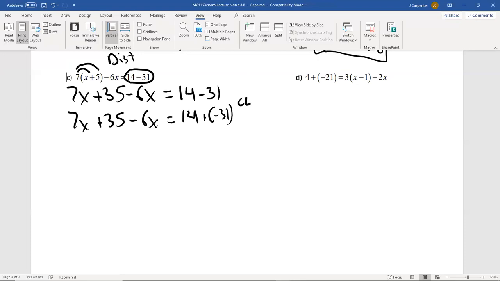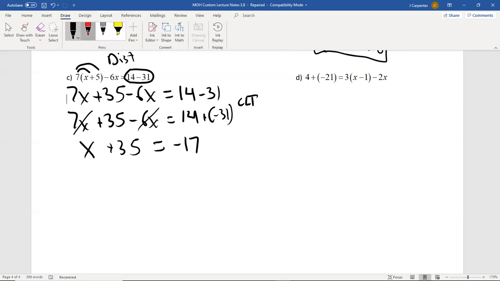So now we will CLT, combine like terms. On the left side, we got the 7x minus the 6x. 7 minus 6 is 1. So that makes a 1x. I'm going to skip writing the 1 this time since we've now seen it 3 times. So that's x. Again, that's combining the 7x and the minus 6x. We bring down our plus 35. We bring down our equals. And then we got 14 plus negative 31. That's DSL, different, subtract, keep the sign of the larger. 31 minus 14 is going to be 17, but the larger number is negative, so we got to make that negative. Subtract and keep the sign of the larger.